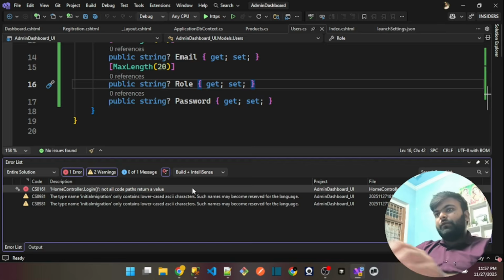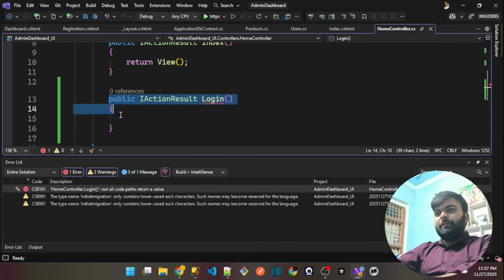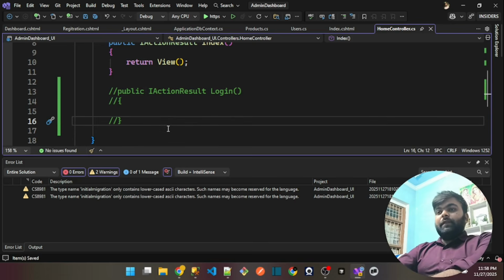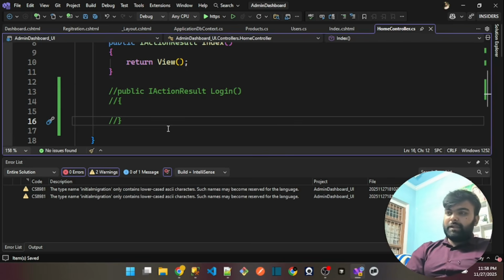I was right. Let me comment this code first. Whenever you see these kinds of issues, just rebuild your application, and you will see the incomplete changes that you have created.